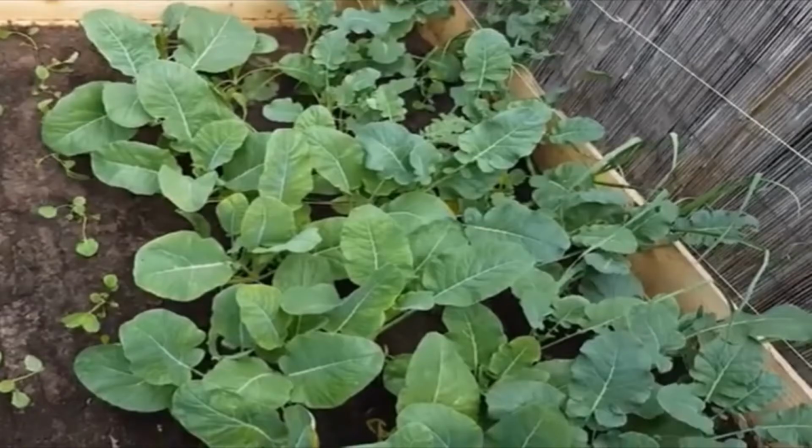So back on the 25th of July I did an update on the garden, and this is how the broccoli and cauliflower looked. They were coming on really well, as were the peas and the beans, and unfortunately that's when the bad weather started. We had scorching hot days for a couple of weeks, followed by torrential downpours, followed by really hot weather again, and the butterflies absolutely snowballed in numbers, and as a result of that, so too did the caterpillars. And over the next few weeks, this is what happened.